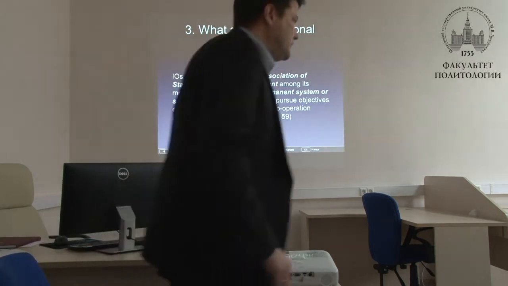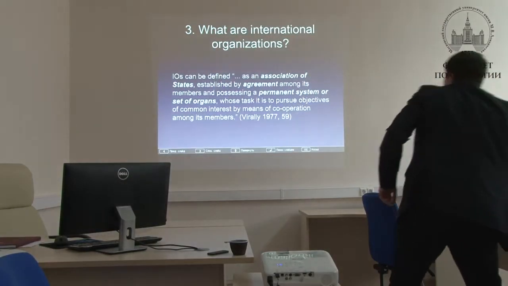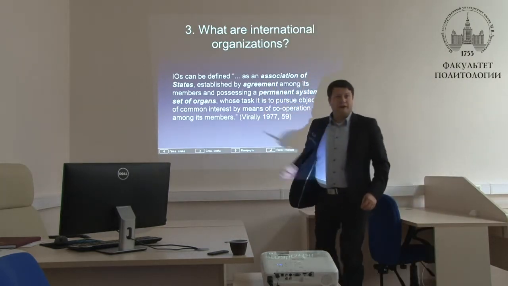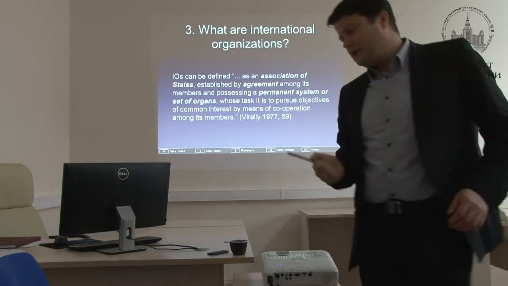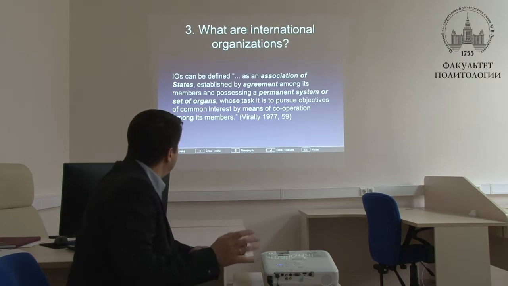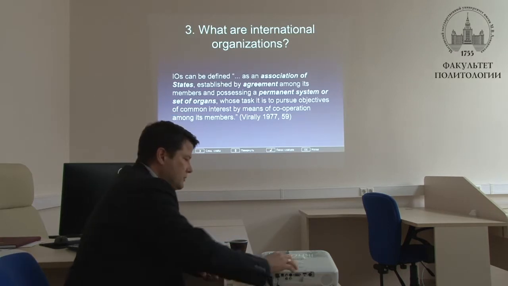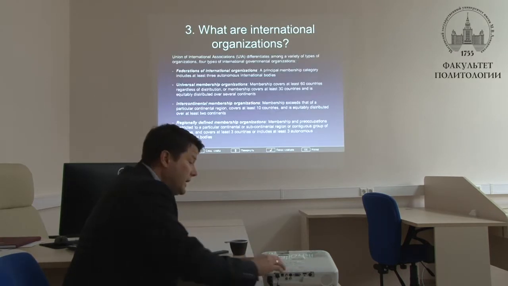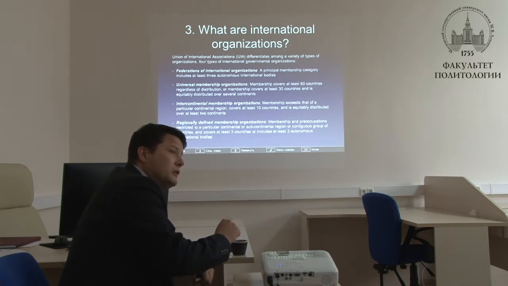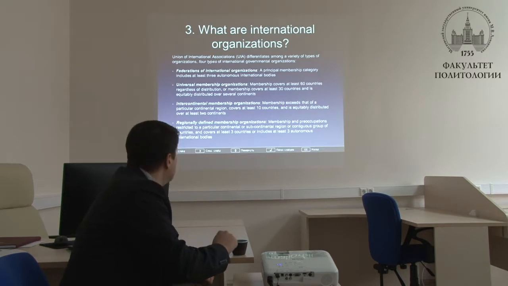By the way, most organizations fail to have the agreement. If there's not an international agreement, an international contract, there is no international organization. These organizations are then typically NGOs. By the way, member state or states could be members of an NGO, and if there's no international contract, it is still an NGO.